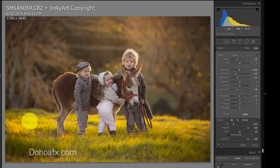I'm not really sure what I'm doing. Like I said, I'm just playing, so I'll see how I go. But I'm just trying to draw the attention back onto the subjects and away from that grass so much. I don't mind it, but not quite so much. Okay. So I think that works a little better.